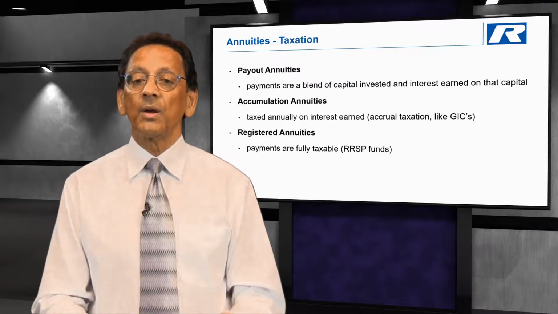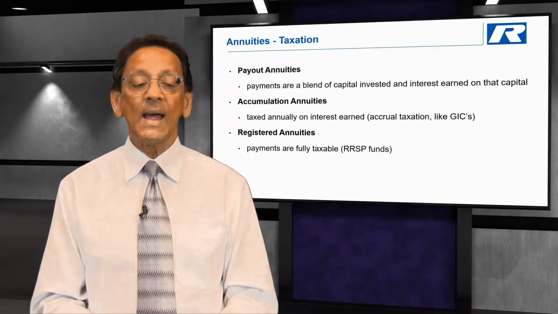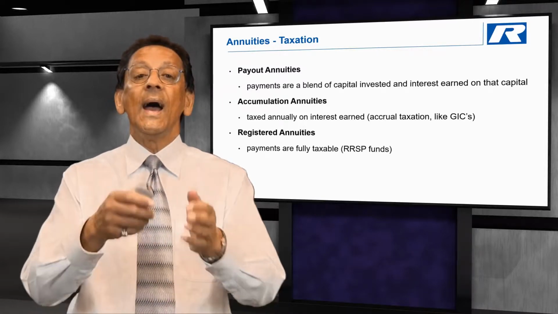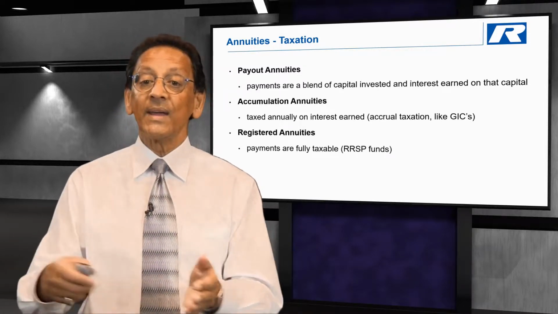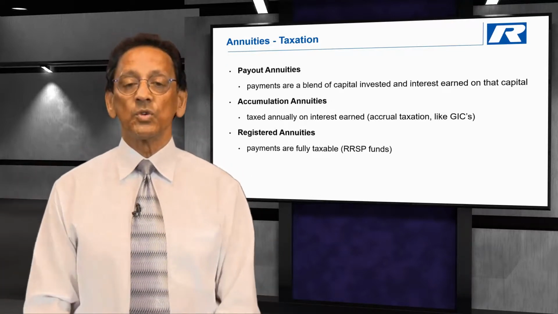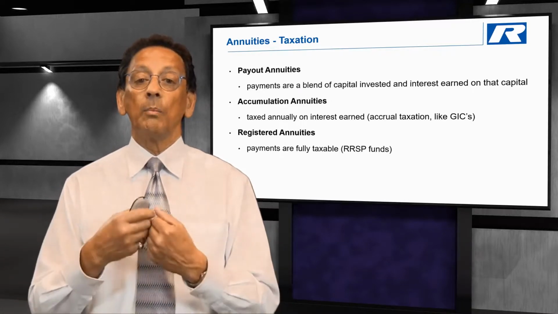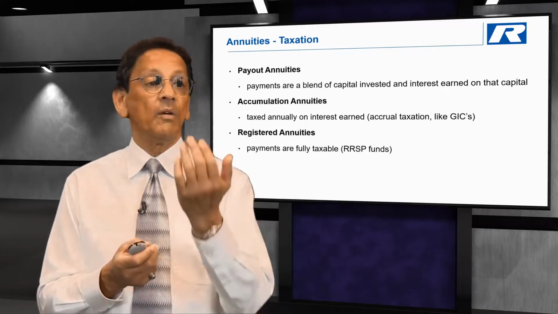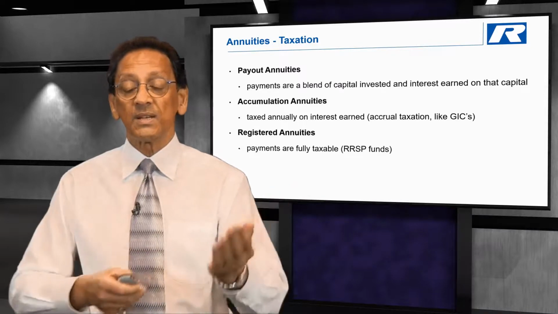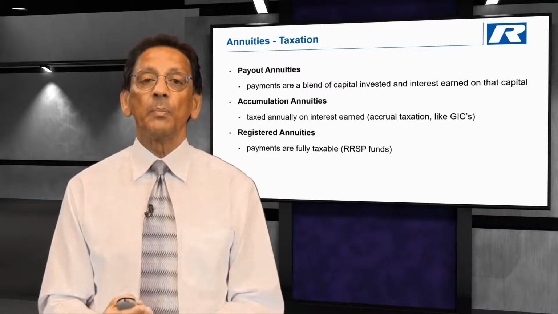So when we retire, that company takes the amount that accumulated in our pension plan and they go to an insurance company and they buy an annuity, a life annuity. So we get X number of dollars per month for the rest of our lives. So annuities primarily are payout products. And they are a blend of, I get a return of some of my principal that I invested plus some of the interest that I'm earning. So it's primarily a payout product.